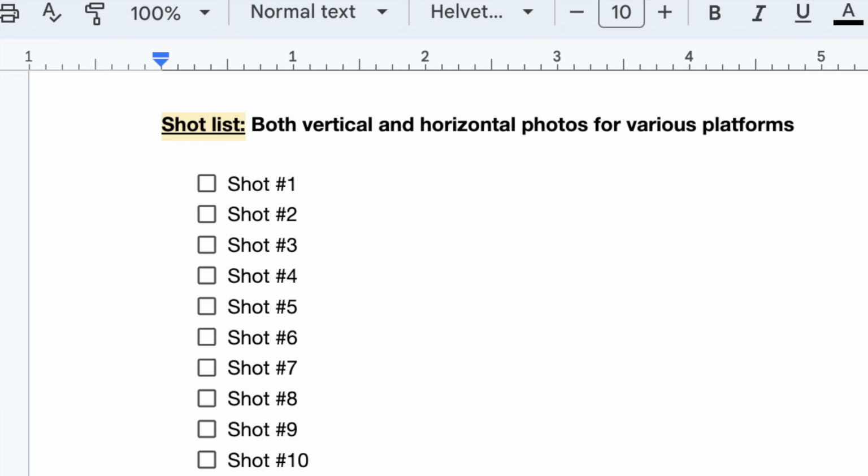So you want to create a shot list, and a shot list is essentially what it sounds like, a list of specific shots that you want to get during your shoot. So even though photography is a more creative art form, you do want to be strategic about the type of photos that you're creating. So a shot list is going to allow you to implement that strategy that you started working on with the brand analysis and the intention that you set at the beginning of this process.